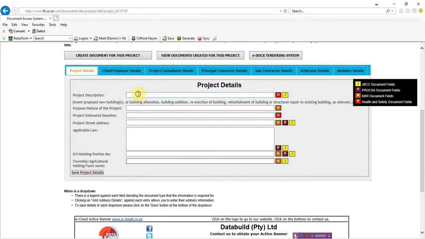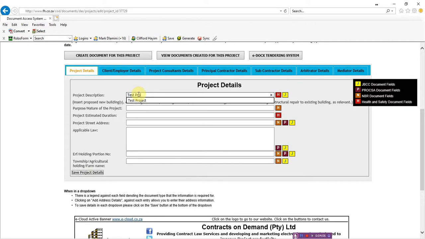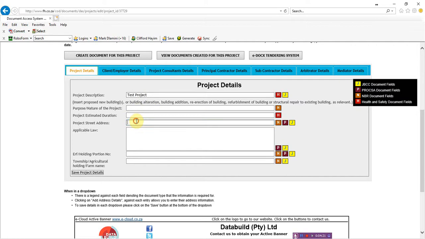So we're just going to populate. We're just going to say test project. Now, if you're not sure of this at this point, it's not the end of the world. We will have another opportunity to change the name of the project at the time of creation. So we're going to feed in a street address.